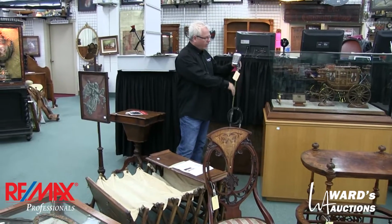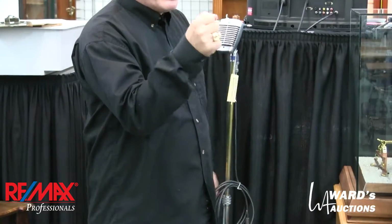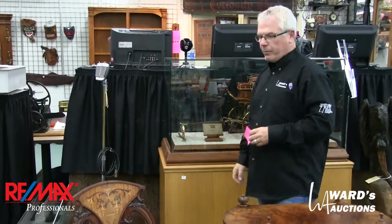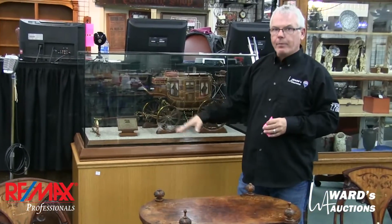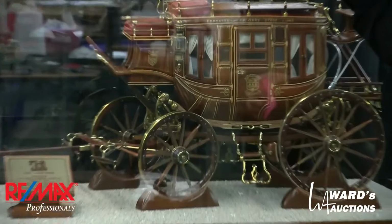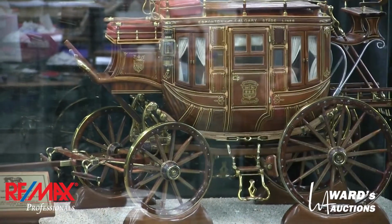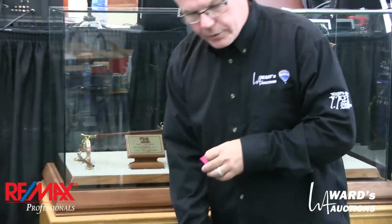The microphone here, a Shure microphone, but look at the stand, it's got more patina on there. This is a lot of miles of musicians holding onto that thing, sweating, performing for you. You've had a good look in the past at this coach made by Stan Wychepin, and there is a video on our website about that, so I'm not going to spend a lot of time on that. I will tell you it's lot number 206.